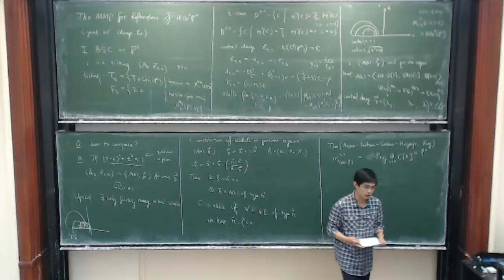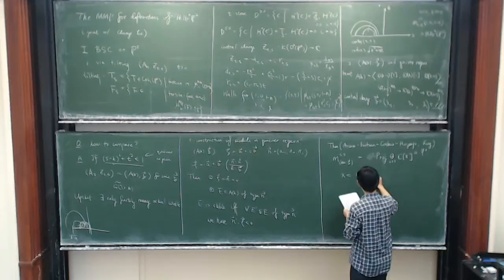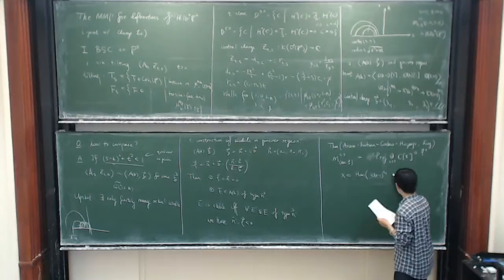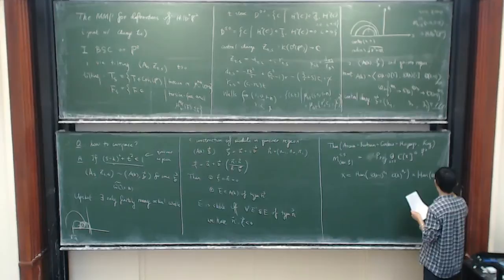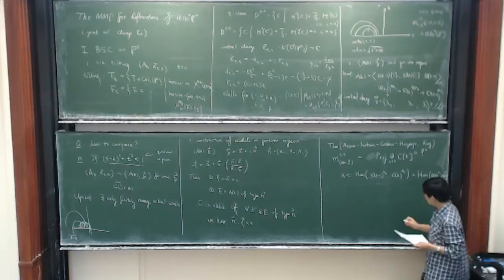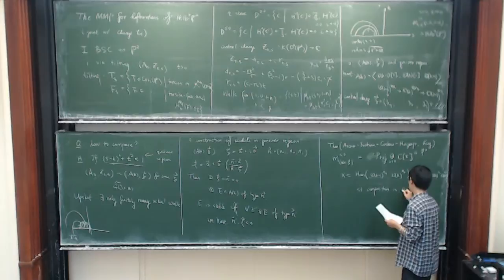So what's this X? X is the subscheme contained in Hom from O_K(-1) with n_{-1} times to O_K with n_0, cross Hom from O_K with n_0 to O_K(1) with n_1, such that the composition of these two Homs is 0. I just want to consider a complex in this form. Okay, this is X.